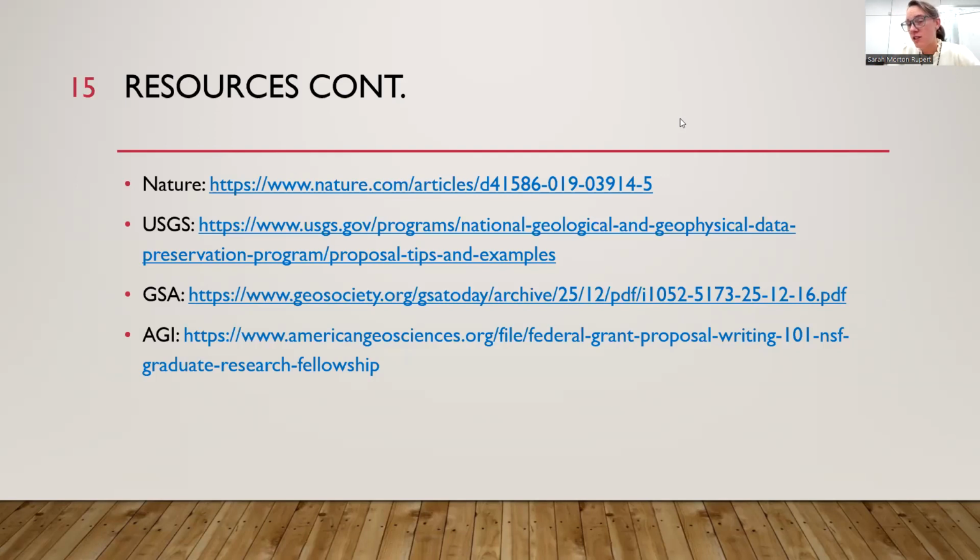So if it's only interested in the last 10 years, I guess you can cater your CV to only include information over the last 10 years. But a CV often is, I mean, my current CV is 10 pages long. So don't be afraid to put every publication, every report, every poster that you've done on that CV. I think as we move on in our career, it's important to include as much information as possible to demonstrate who we are as researchers, how established we are, and what sort of research we've already done.